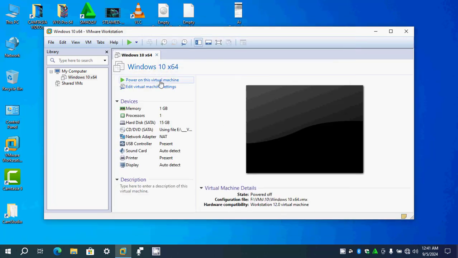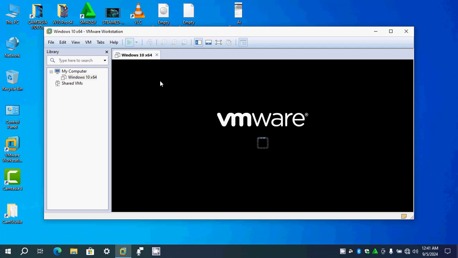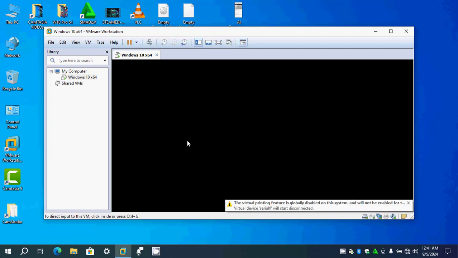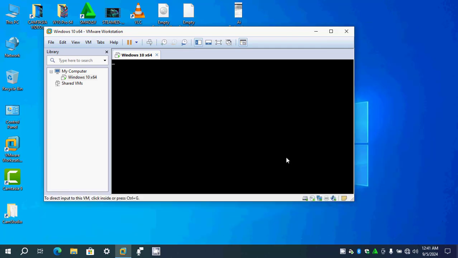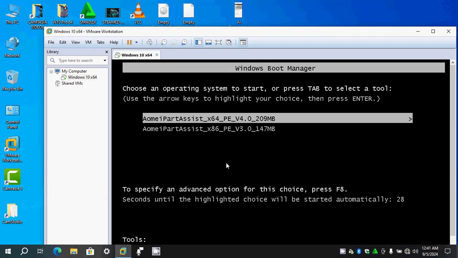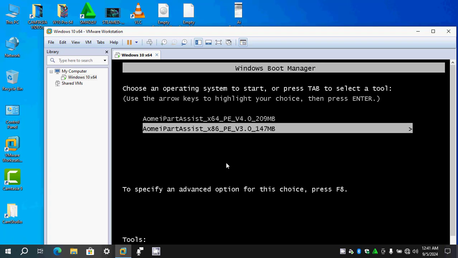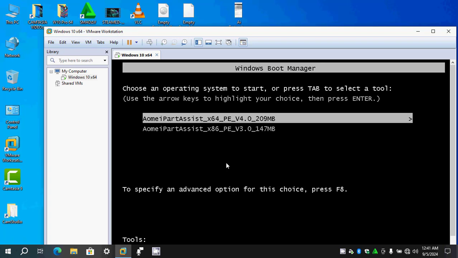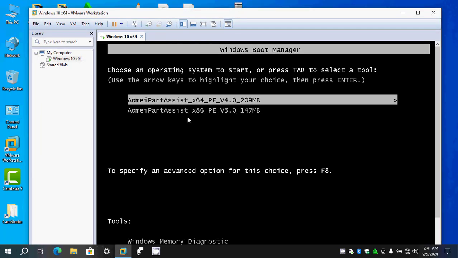Okay, power on this machine again to start from CD-ROM, because it cannot find the hard disk drive to boot, so it will boot directly from the ISO I created for you. See, I already created these two menus. The first menu is for 64-bit. This is especially for the UEFI boot partition, for the UEFI boot option. So you will use this x64 version. It's better to boot with it for the UEFI boot option.